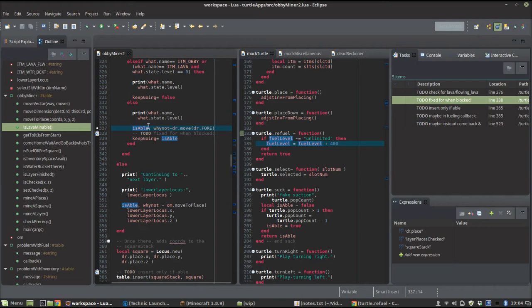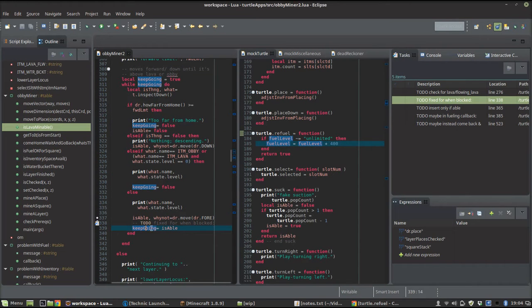And so what I had to do was, remember, as I said, this keep going thing is a loop flag. I had to assign it. This is code that I've added since then. Okay. This keep going. To change keep going, like if this is false, because this returns false if it cannot really move.